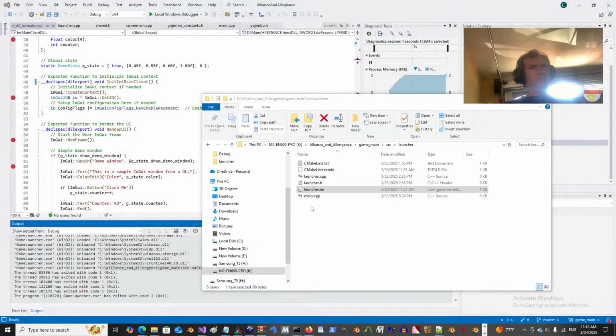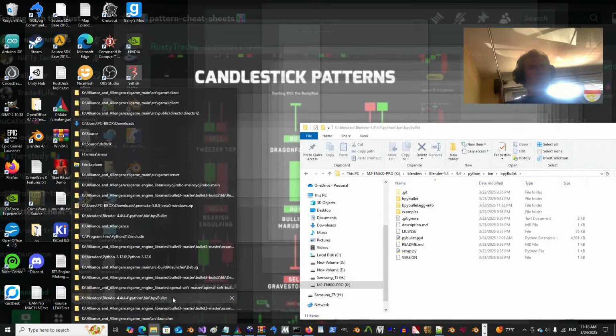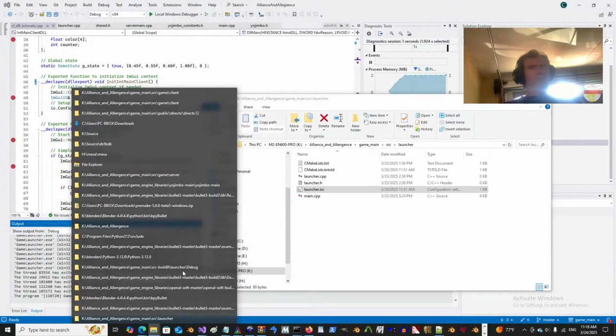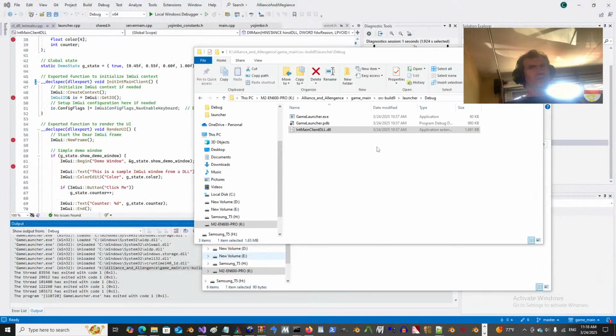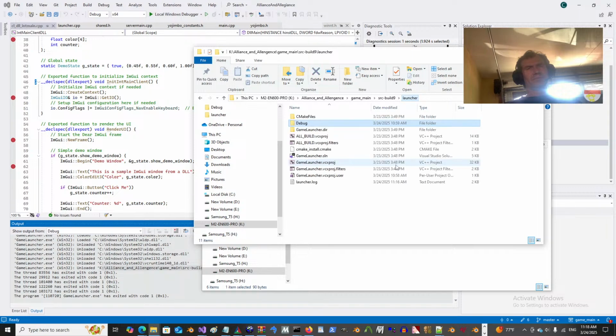Let's try to guess, I guess. We shouldn't try to guess. I actually should have tried to ask the debugger, because it's putting launcher.log in here, so we know there's some sort of path here.